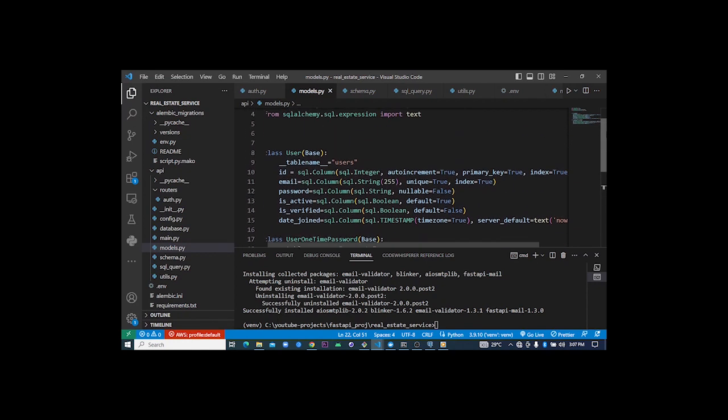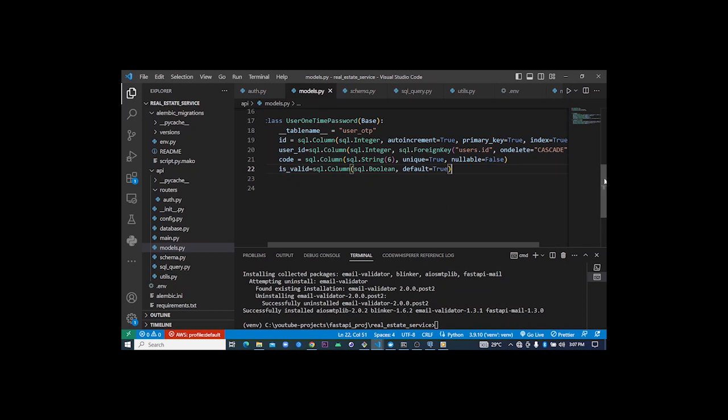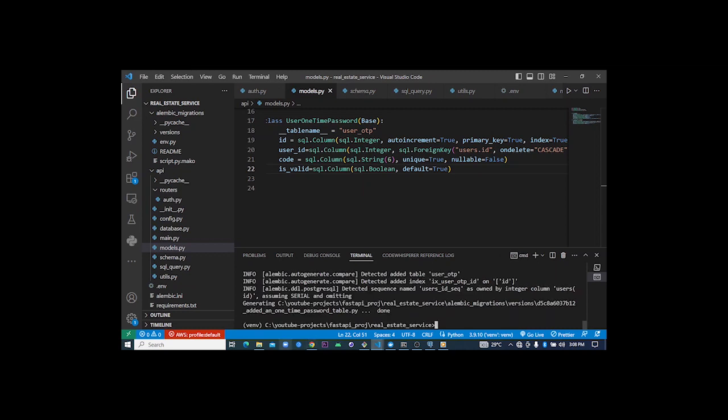So we need to run migration using Alembic as we did before. All right, so that migration has been generated for us.